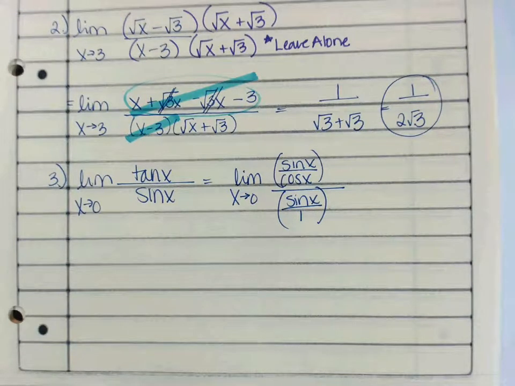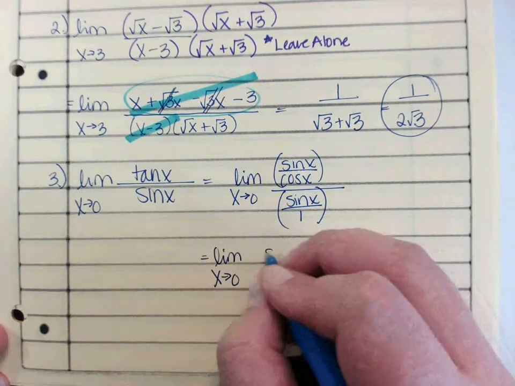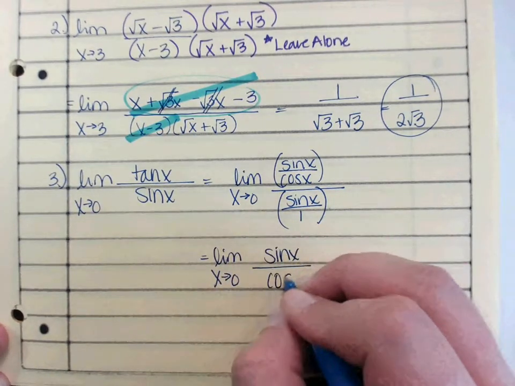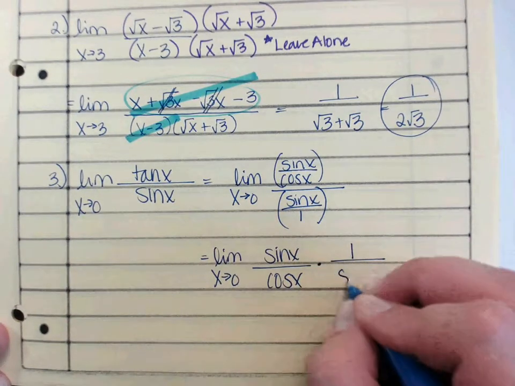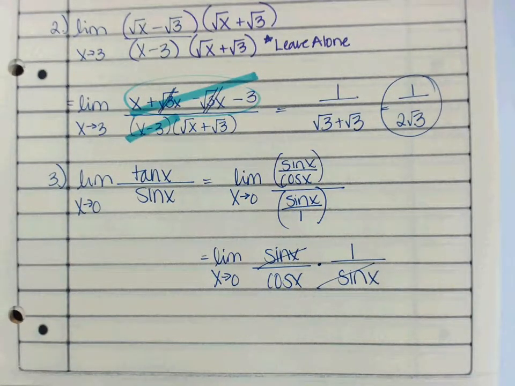Then remember, when you're dividing fractions, what do we do? Multiply by the reciprocal. Multiply by the bottom's reciprocal. So I'm going to have sine over cosine multiplied by, flip it, what's going to happen? Multiply by 1 over sine. Yeah, and the sines are going to cancel. Good. So it's sine x over cosine x times 1 over sine x. Those guys are gone. And so remember, even though the sine of 0 is 0, once I cancel it off the bottom, that kind of fixes my problem, right?